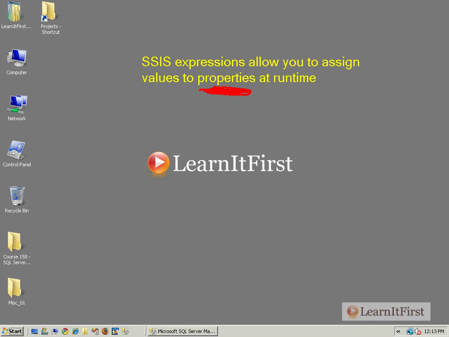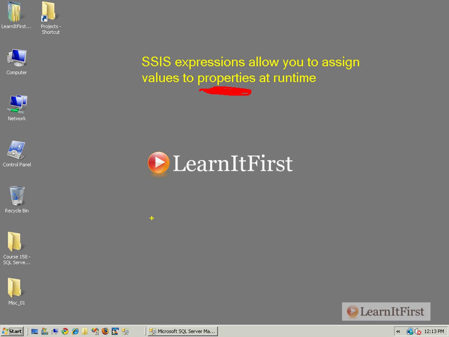Now the SSIS expression syntax is really, really simplistic. If you've done any sort of coding, I don't care whether it's SQL or a more object-oriented language, if you're familiar with C#, the basics are very, very similar. So let me come back down.